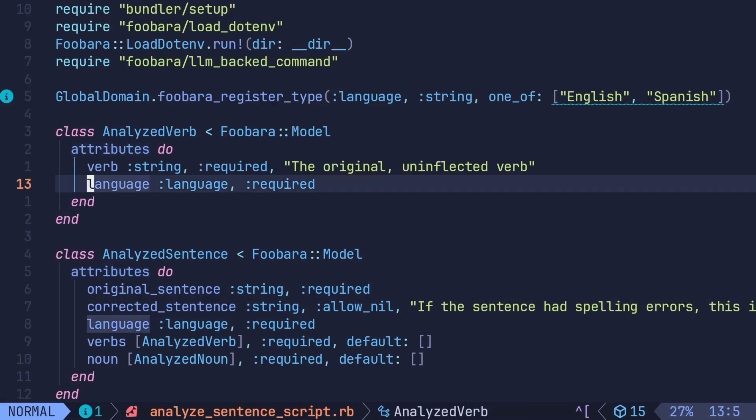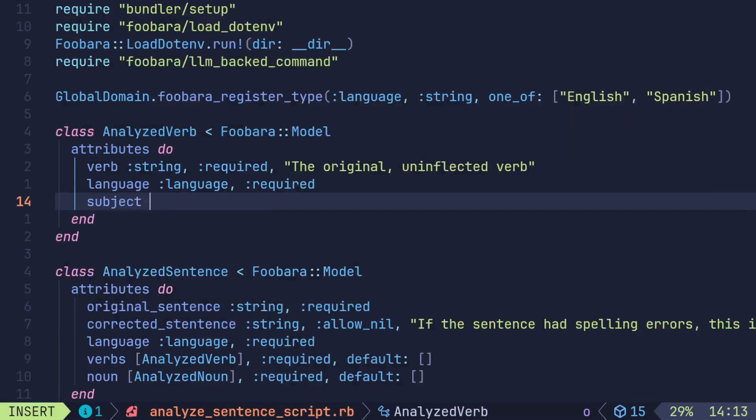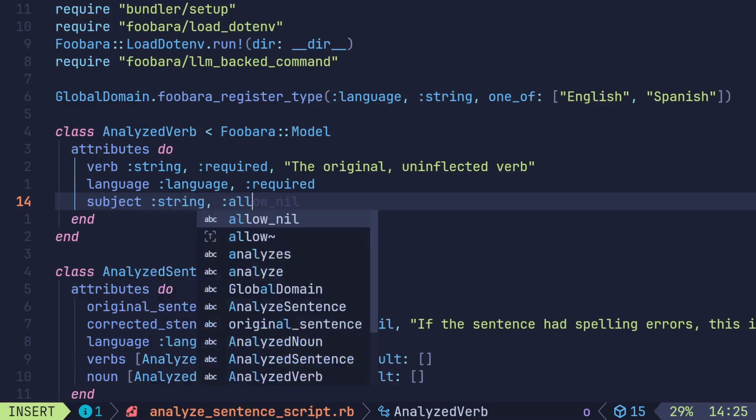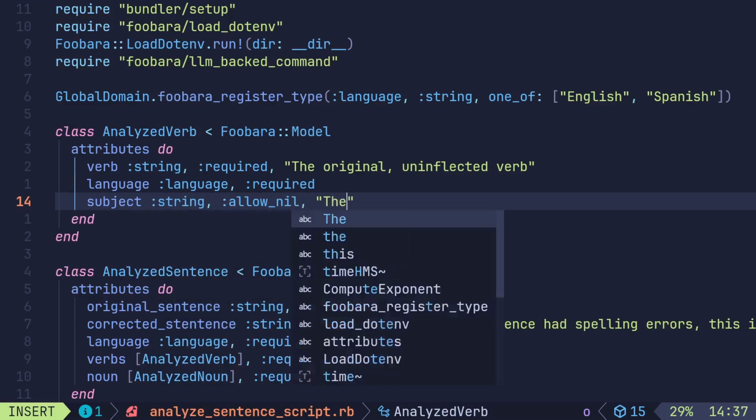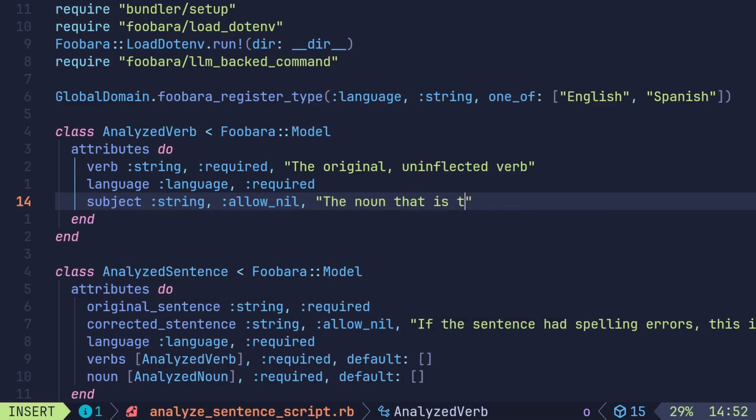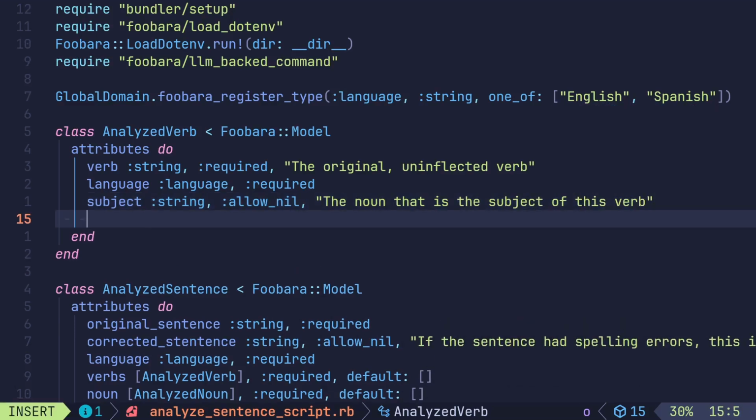So what else might we want to know about a verb? How about what its subject is? And maybe it doesn't have a subject. And let's do the objects. Direct object.